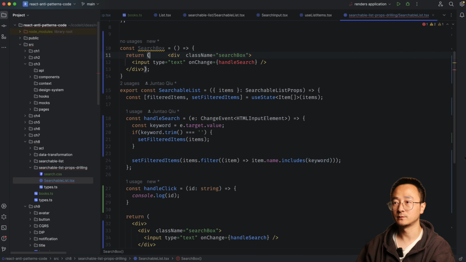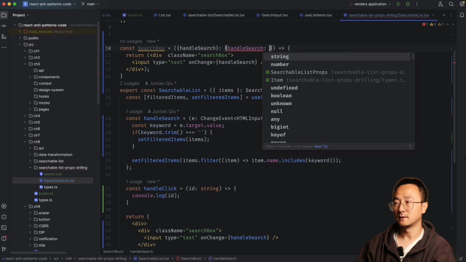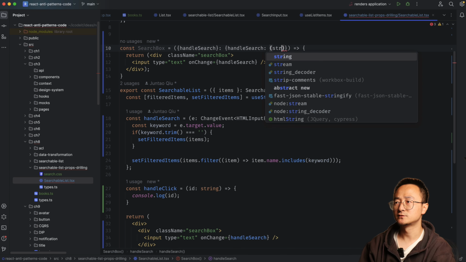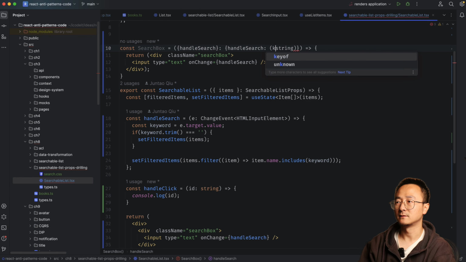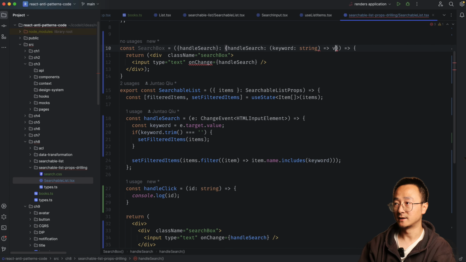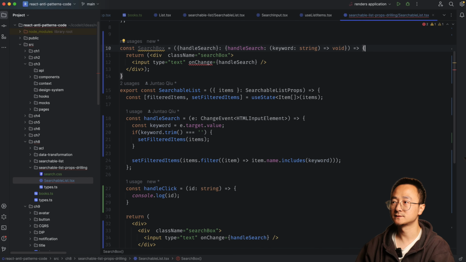And of course, we will need to pass in handleSearch as a prop here. So let's do that. It's accepting a string, let's say, as a keyword, and then it doesn't return anything. So this is a very simple structure.